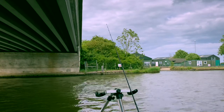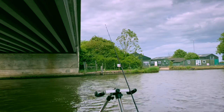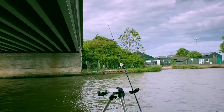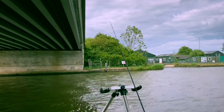So what I've done is I've gone down to one rod, because that eel smashed me up, went through the other rod, tangled up all the other lines, made a right mess. So I've gone down to one rod for a little while, and we'll just see if we can hook more fish. We're still getting a lot of bites, so I've just stepped my hooks up a little bit, so let's see if we can get a few more.